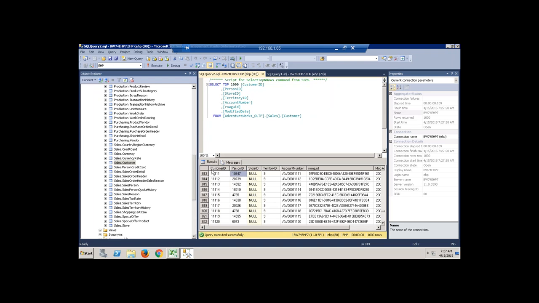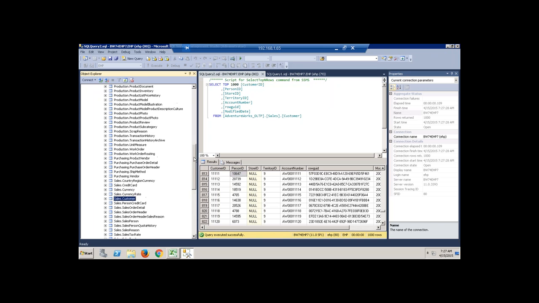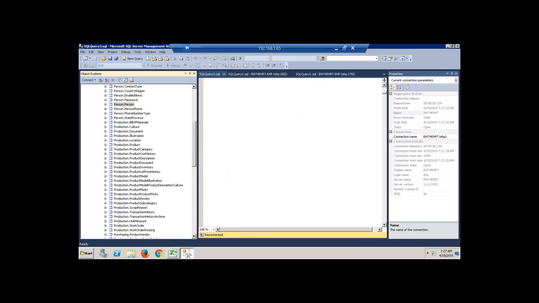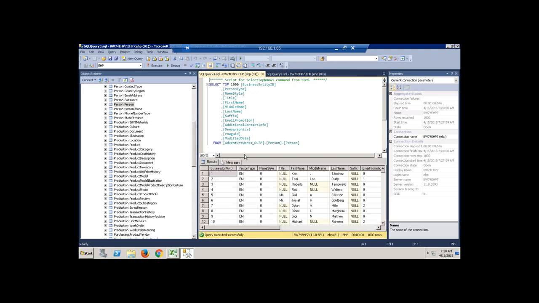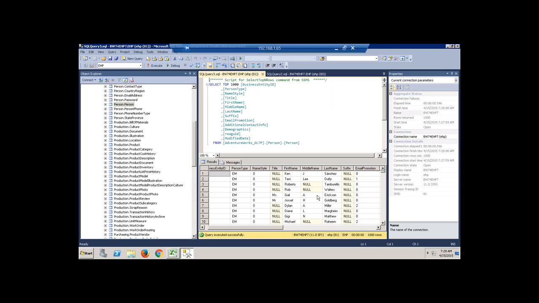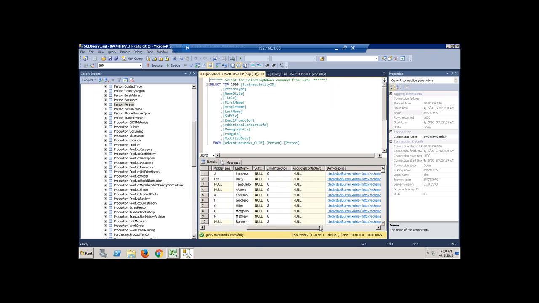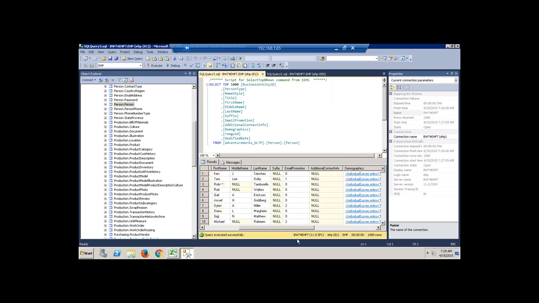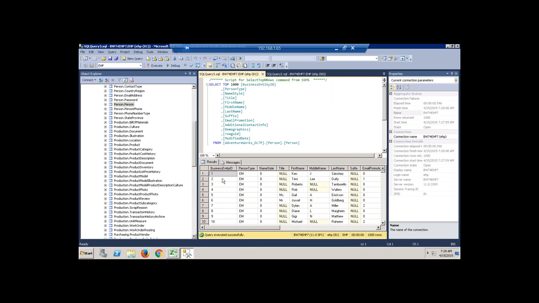Now, for example, I have one. What does this person ID say? You should see there's a table called person. So if I go to this person, I get the details of first name, middle name, last name, and all the stuff. We'll not make it complex. We'll just make it simple.